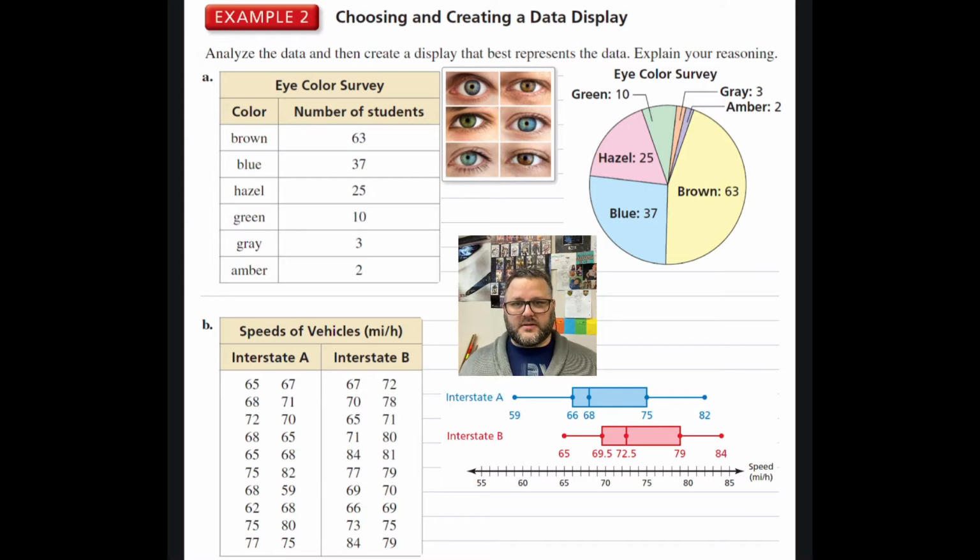I'm going to tell you this. A lot of times in the real world, it's going to come down to how your boss likes seeing the data so they can read it quickly, efficiently, and feel comfortable with it. So you're just going to have to learn how they like to see it. But sometimes it's just what's the best visual representation. My experience comes down to bar graphs, histograms, and circle graphs in most cases.